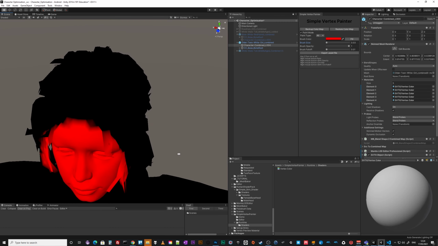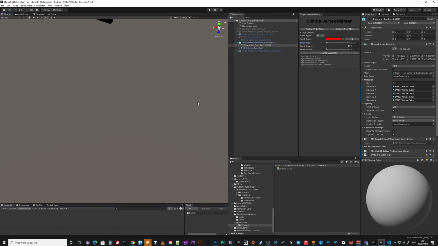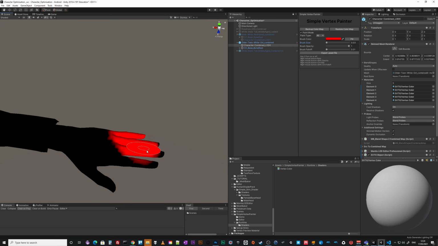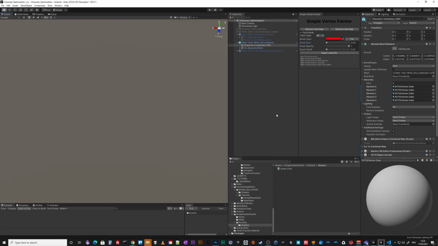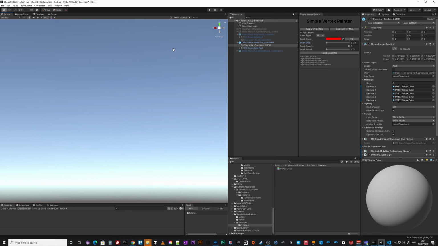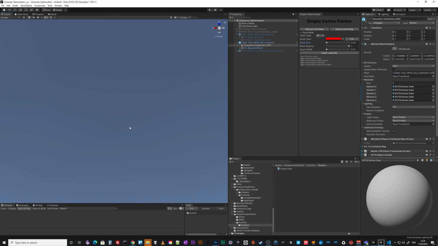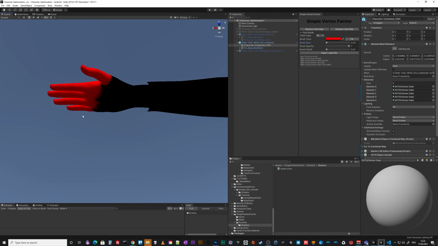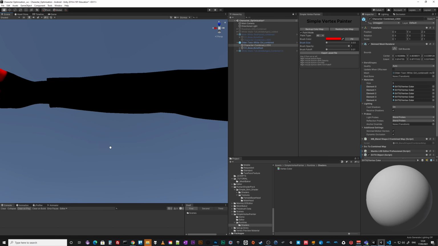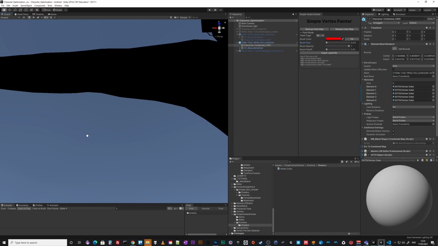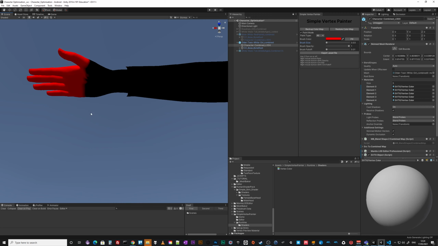Looks good. And the other bit that I tend to keep are the ends of the fingers, otherwise they get all broken up quite quickly. Just make sure all the undersides are done as well. Yeah, that's fine. That should be okay. And that's all good. Maybe do it a little bit more. Okay.